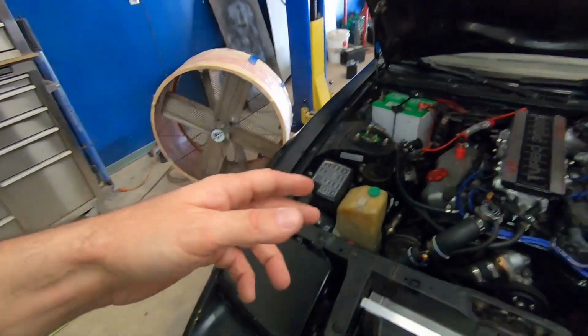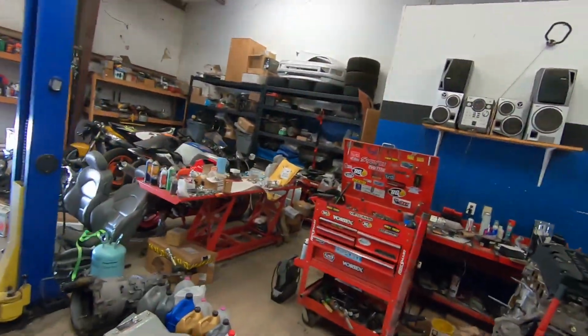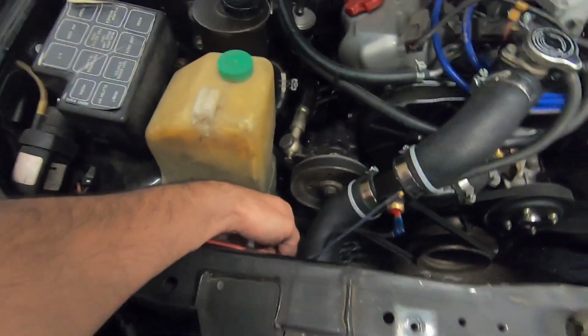So I'm going to have to undo the radiator hoses and drain the radiator. And what I'm going to do is take my little necklace I have right here, and I'm going to feed it through from the top and see if I could see it with a flashlight through the bottom.